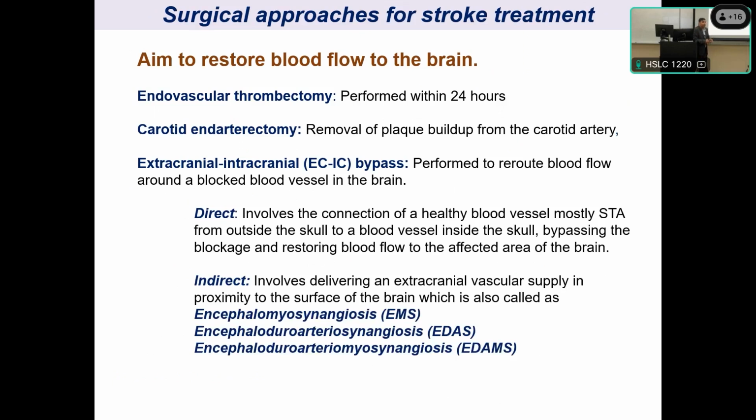During stroke, what happens? The foremost goal of the clinician is to restore blood flow in the damaged area. Okay. So to restore blood flow, you have to have a perfusion system which can provide a continuous blood supply to that area. But unfortunately, after stroke, these blood vessels also get damaged. So the continuous blood flow is not there in the ischemic core area or even in the penumbra area that I will show you later on. So now there are different ways we can increase the blood perfusion.